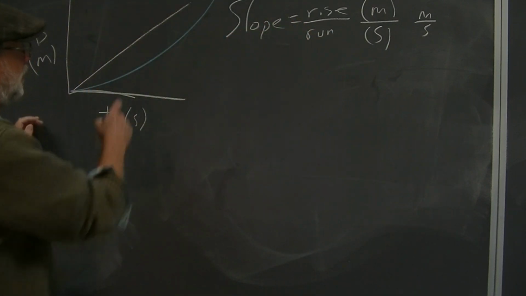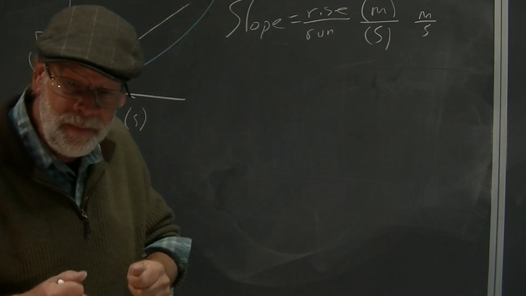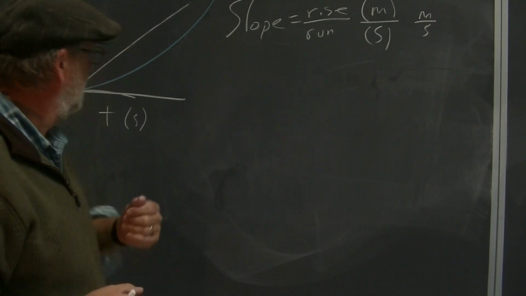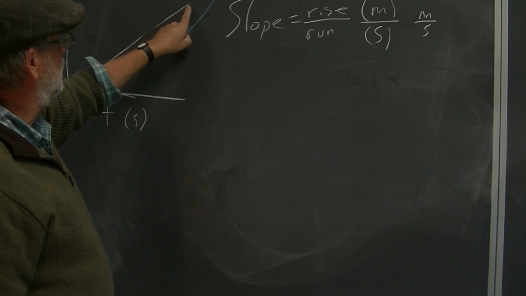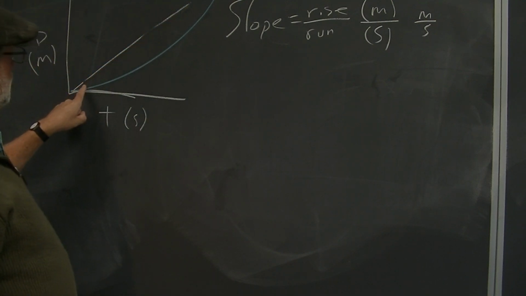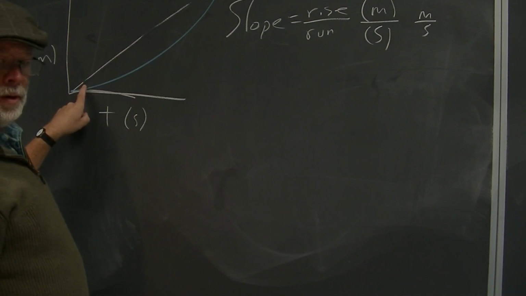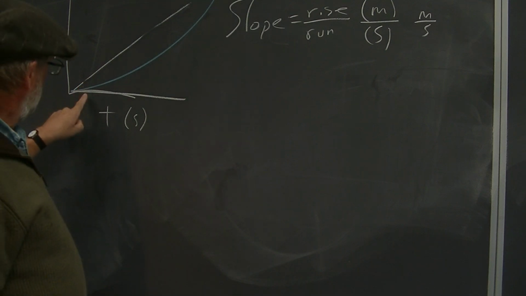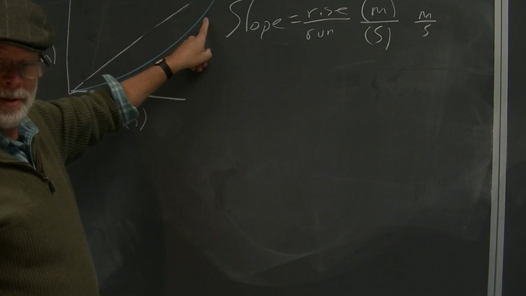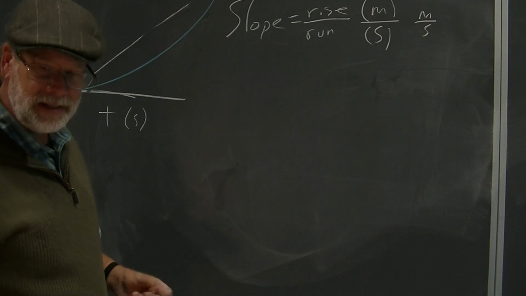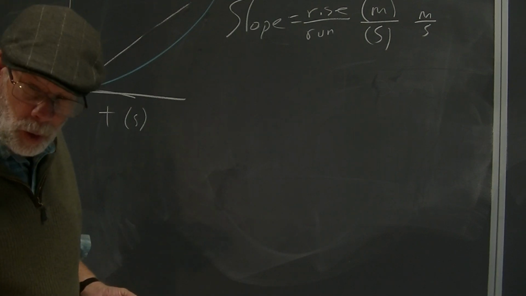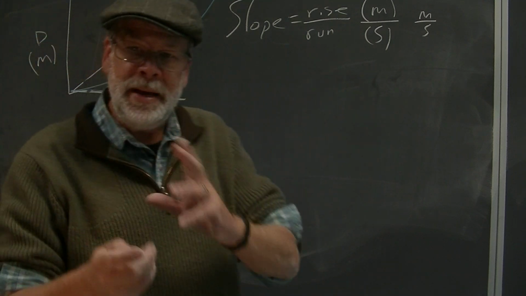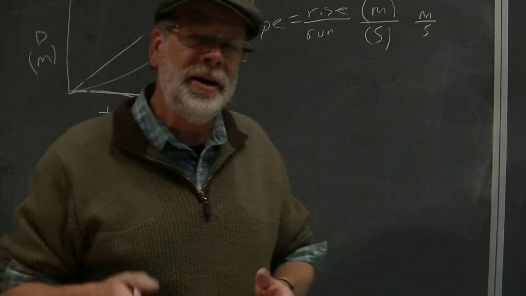So on a distance time graph, what is slope the same thing as? Velocity. So tell me, what's the velocity doing here? Staying the same or changing? Staying the same. How do you know? It's a straight line. Right, the slope is not changing, so the velocity can't be changing. What's the velocity doing on the blue line? Increasing. How do you know? The slope's increasing, right? So when you take velocity and slope and make them interchangeable, suddenly you can see inside a graph much better.